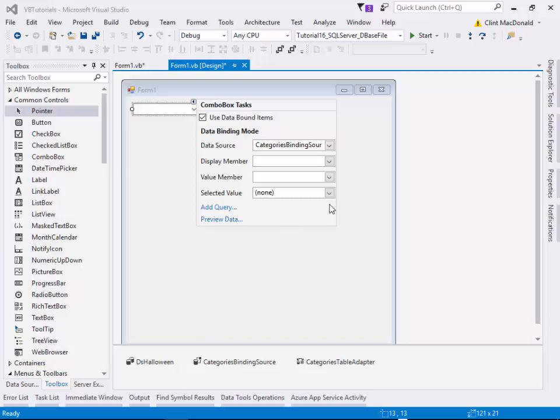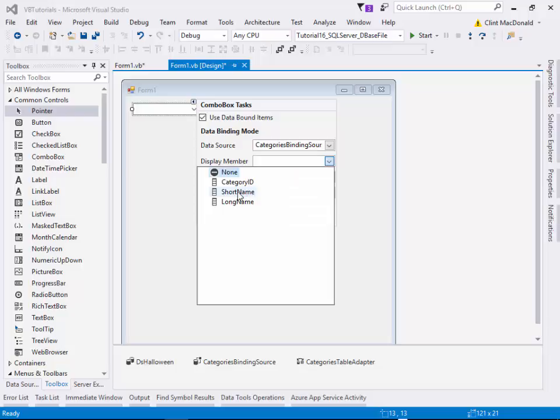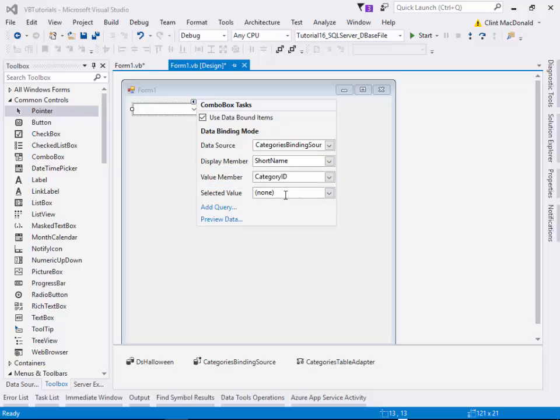For a combo box, you have to set the display member and value member. So we're going to go ahead and set the display member as short name and the value member as category ID. Typically, your value member will be the primary key because typically you're looking at relating this to other tables and fields. And so you need that primary key, foreign key relationship set up for you. But you don't want your primary key displayed, especially if it's an auto number type of identity field where the number means nothing to the end user. So the display member should be what you want the end user to see. In this case, we want the name of the categories displayed in the combo box. But in order to relate it to what products are in that category, we need the category ID as our value that we're actually going to use for those database relationships. So we have that set up.